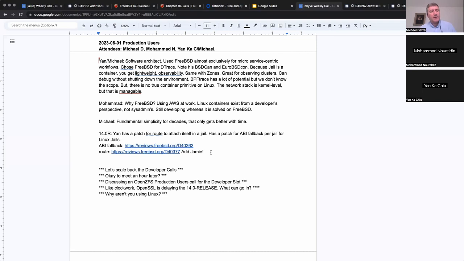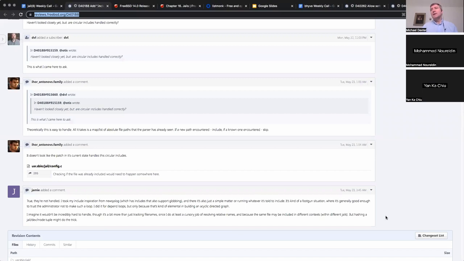And the hot topic over on that call has been the dot include support. So how to handle configuration file includes, because Goran's approach with sourcing multiple config files was a bit more complicated than it had to be. So Jamie just thought about it and came back with his proposal, and everyone's pretty happy with it. So perhaps that's on your radar. And here is that review if you're wondering. I'll just drop it in the chat for you.